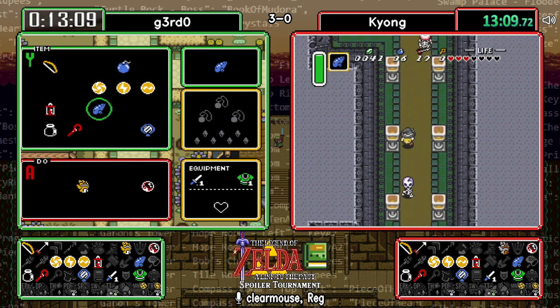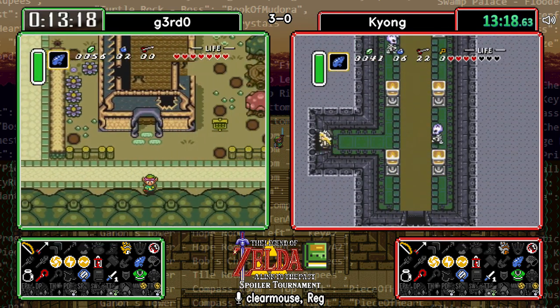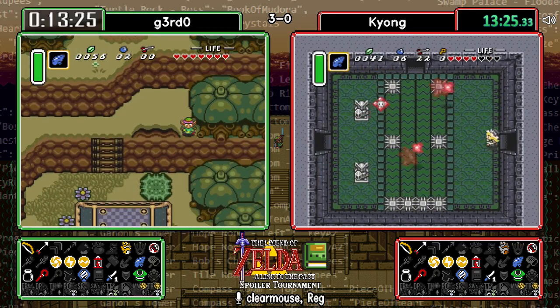Yeah, and chances are there's not going to be either. Well, so the big chest in Thieves Town is most likely not to have anything that the runners care about, or is just not accessible in this case because Kyong does not have the hammer, so there's no way he's going to be able to access it.